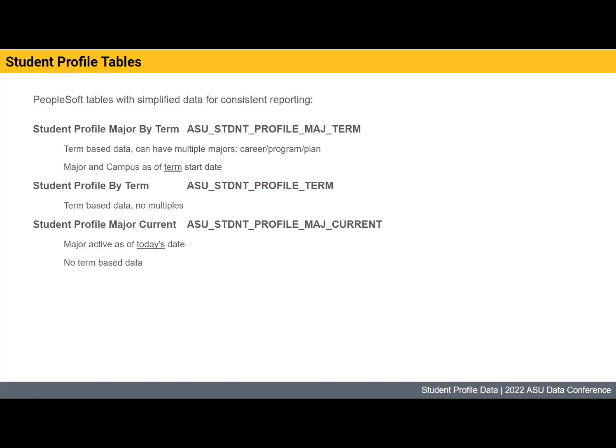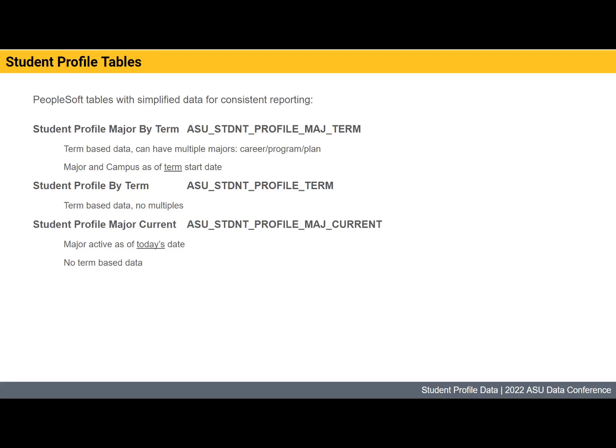In PeopleSoft, that term activation table is called student car term. It has all of the term statistics. All of the term statistics in student profile come directly from that. So the student has to exist in that table before they exist in either of these first two tables. But at ASU, we let students have multiple majors. We let them have minors and certificates. They can be currently enrolled in one major and admitted to a future program for next semester. So we have all of those multiples in the program plan stack, and those are the tables. They're also in data warehouse. Those are the effective data tables.